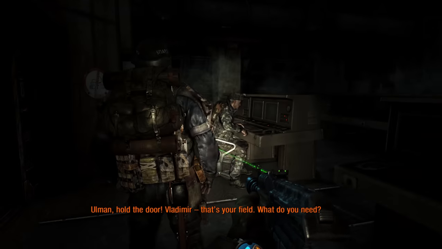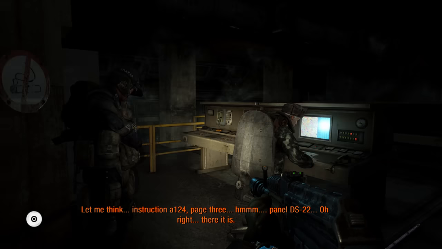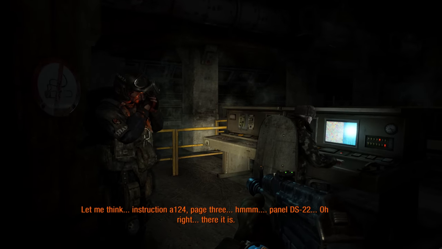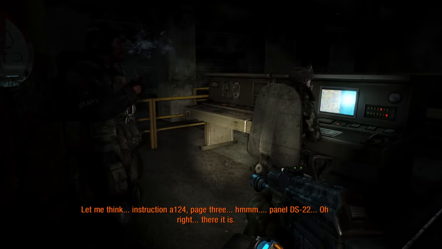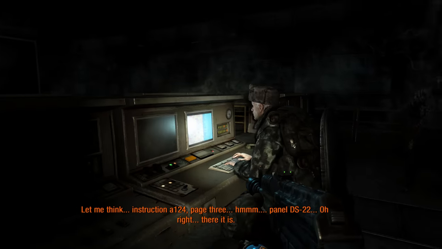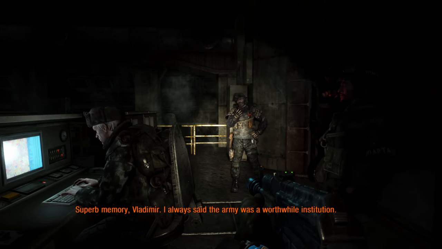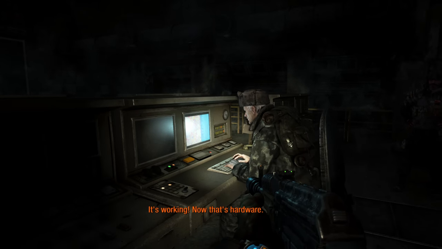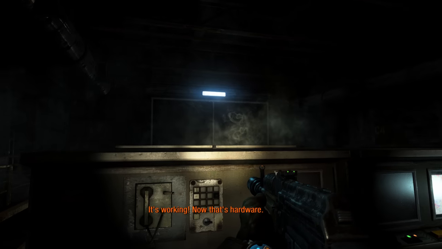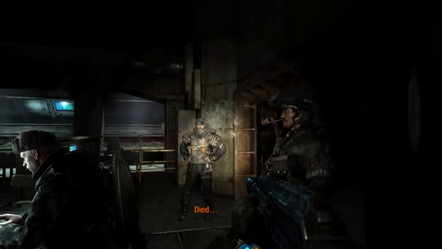Holman, hold the door. Vladimir, that's your field. What do you need? Let me think. Instruction A124, page 3. Panel DS22. All right, there it is. Superb memory, Vladimir. I always said the army was a worthwhile institution. All the training finally paid off. It's working. Now that's hardware. Excellent. There we go.